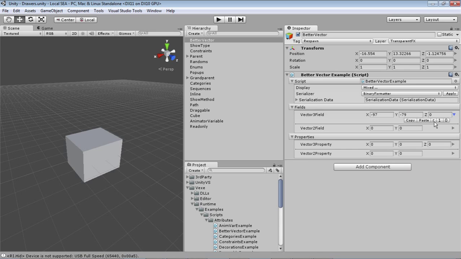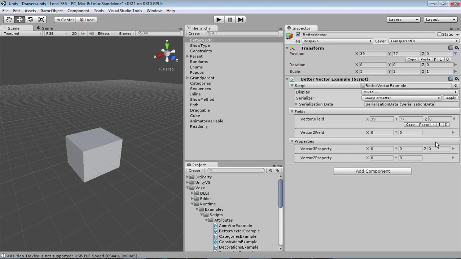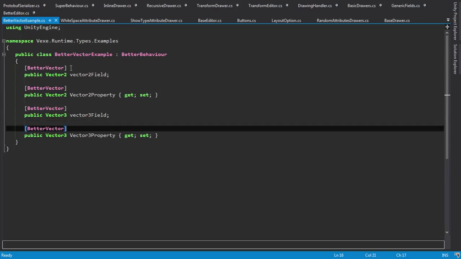You can also copy it and paste it, which is nice. So it's pretty basic, it's pretty simple, just BetterVector.